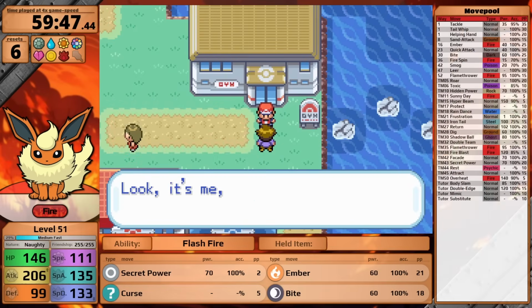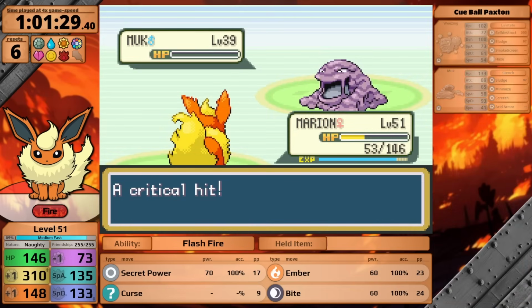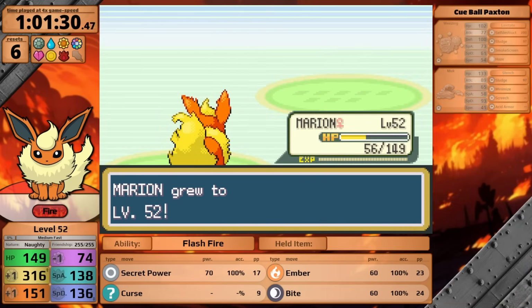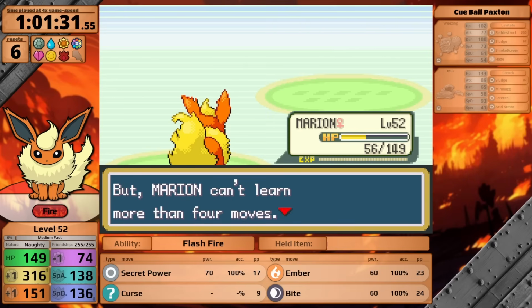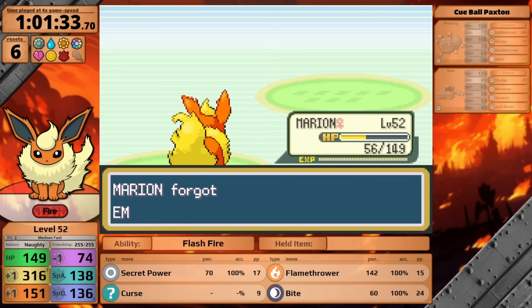All of our runners will be saying yes to Bill here, and I won't mention it again. While completing that section, Marion levels up to 52, finally gaining access to a better fire-type move, Flamethrower. Flamethrower is going to be very important for me in just a moment.